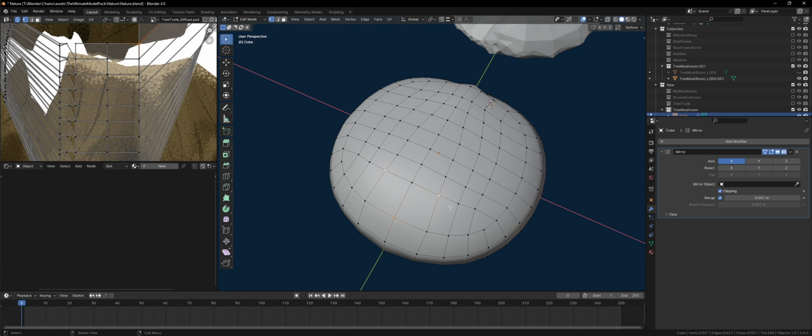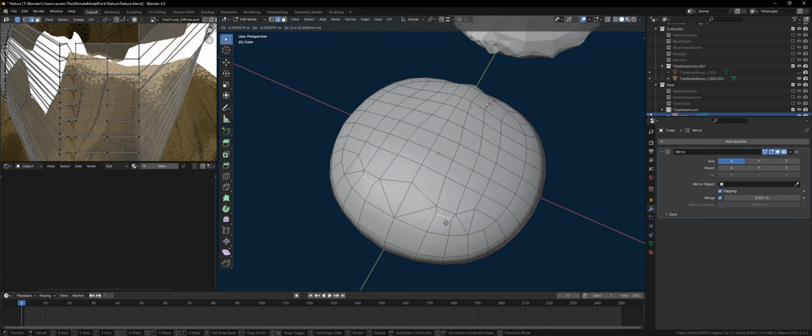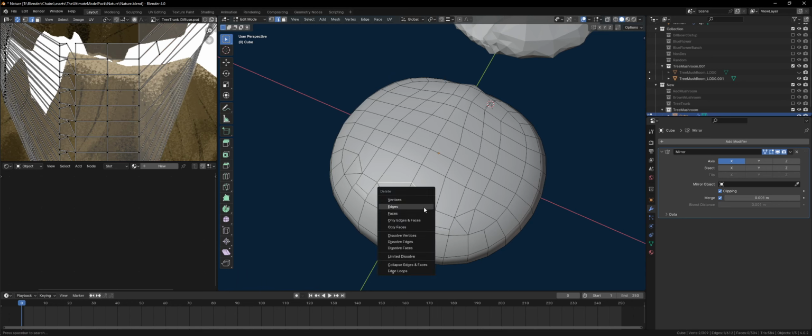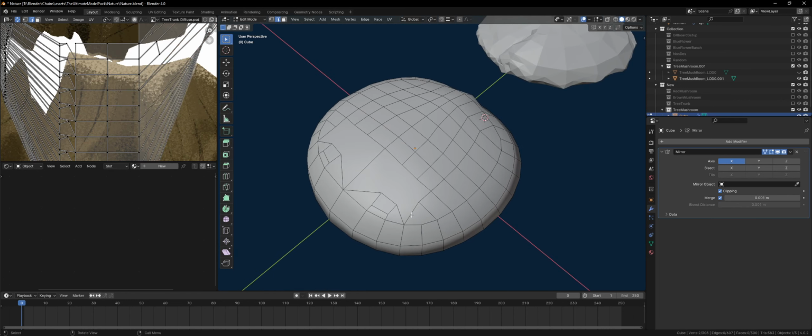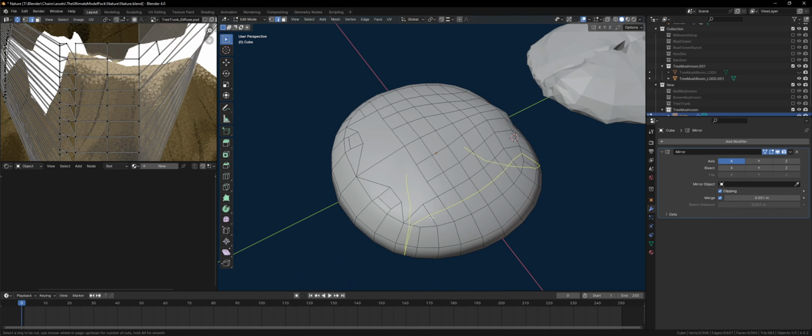Instead, let's join, and add that. So now these three turn into this one. I'm hoping this doesn't introduce too many artifacts.